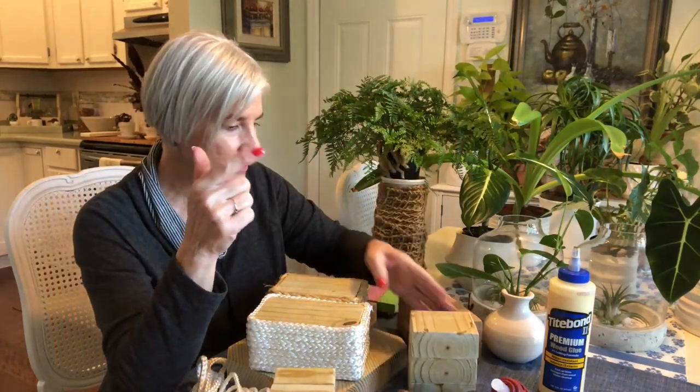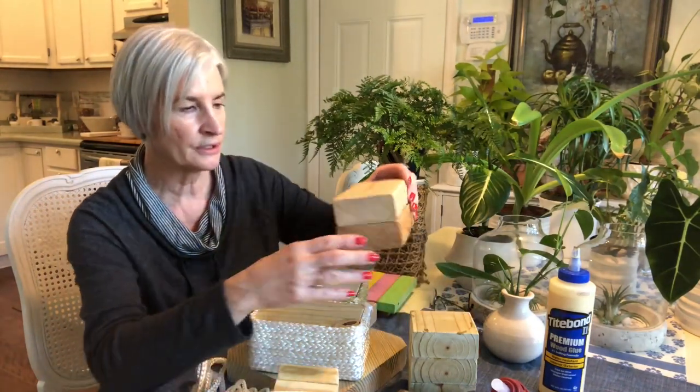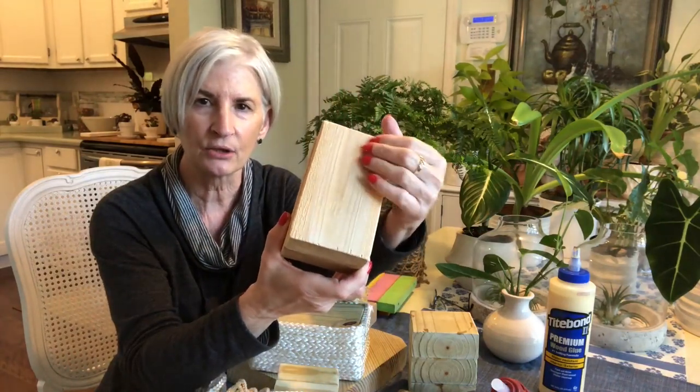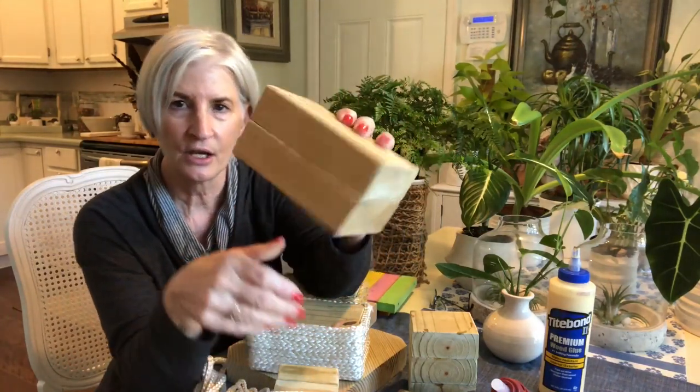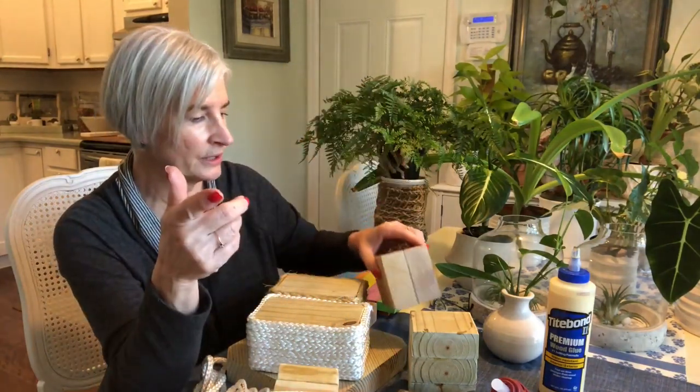And you can use different sizes. I have different sizes actually. I cut this one a little longer because I needed a wider base, or a longer base, for a plant stand. So same thing, just two blocks of wood that I wood glued together.